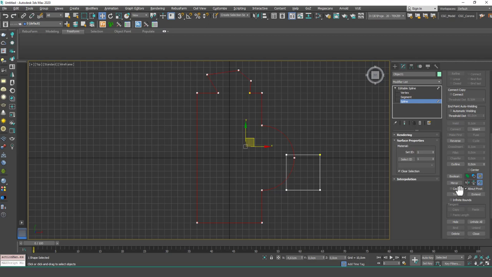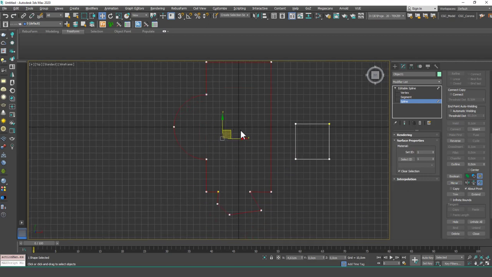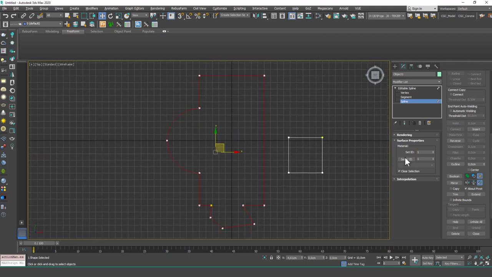Or we can just choose about pivot, which will mirror the object using the pivot point of the object. Okay, so if I hit mirror, it knows that the center point or the pivot point of the object is in the origin, so it mirrored it around that origin point, 0 and 0 point. I'll hit again, so you can see that the rectangle doesn't really change its position. I don't know how important this is, but we have an option like that.